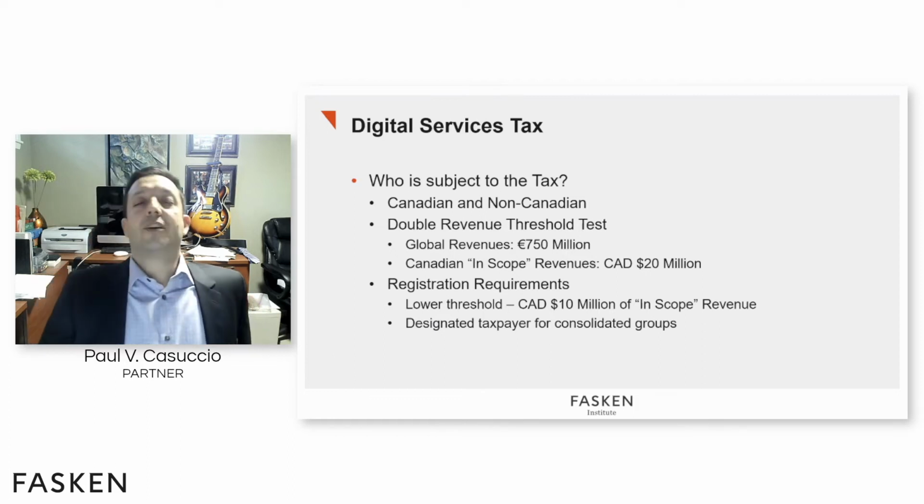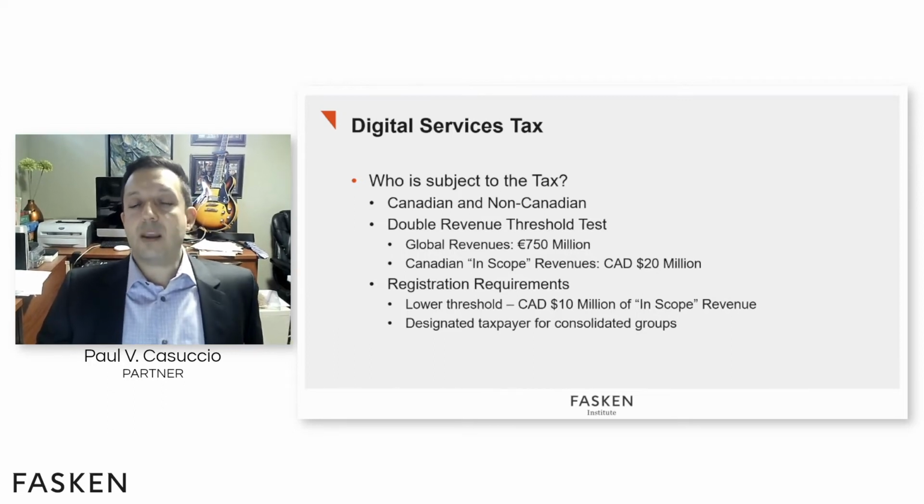Now, interestingly, this concept of a consolidated group for the digital services tax extends beyond simply determining the thresholds and allowing a representative member of the group to register for and to comply with the tax. The draft legislation also allows Canada's Minister of National Revenue to assess any member of a consolidated group for digital services tax liability that may belong to another member of that group. And in any such case, each of those members is going to become jointly and severally liable for the tax liability. Now, I'm sure you can easily see how the minister is going to use this power to potentially assess Canadian subsidiaries of non-Canadian digital service providers in order to ease their ability to seize assets in Canada or encourage compliance, or even in a worst case scenario, to access Canadian resident directors for tax that would otherwise be payable by a non-Canadian entity.